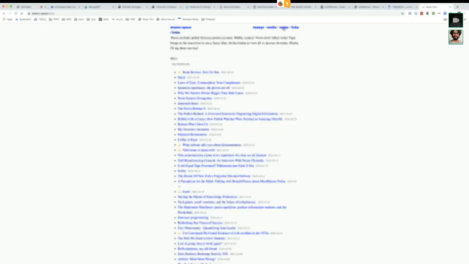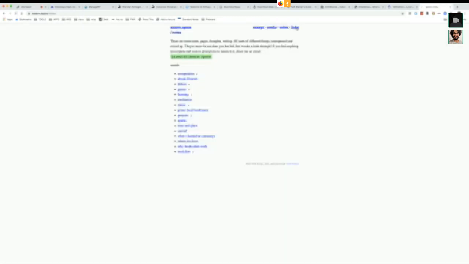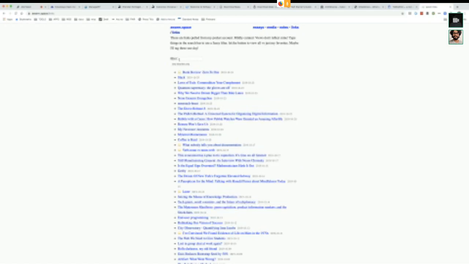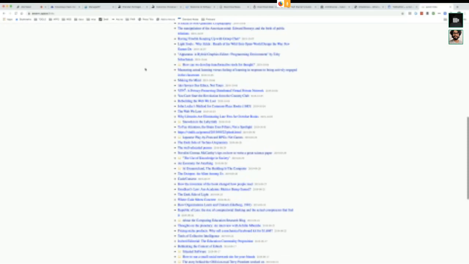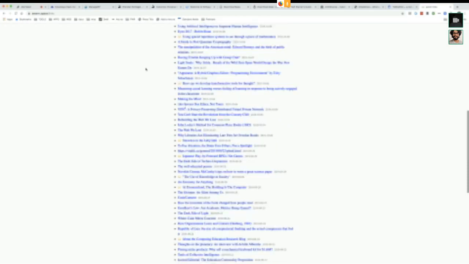Those are all pulled from Pocket, which I've got to shift to pulling from Pinboard now. And then I was like, well, if I'm pulling from Pinboard, I might as well just make my Pinboard public and link to it. So it's kind of pointless.